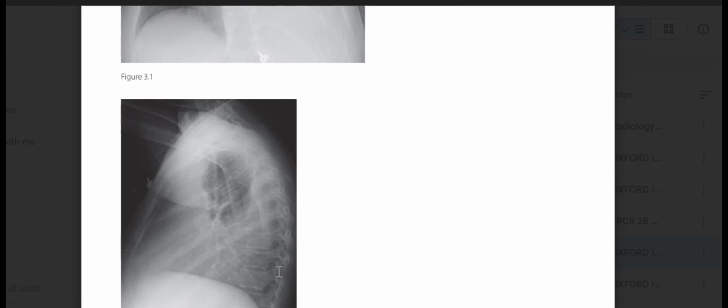This is the lateral chest X-ray. Can you see the meniscus sign here? There is also increased opacification here with a meniscus sign of the left hemithorax. This is the normal cardiac opacity. Here should be translucent, shouldn't be that opacity indicating opacification, and here is the meniscus sign.